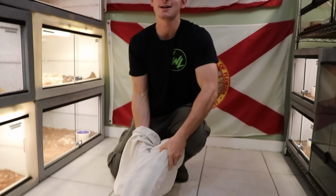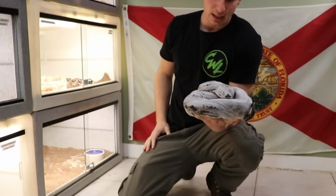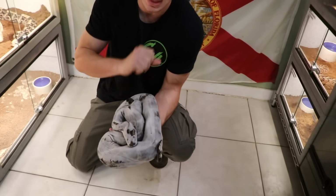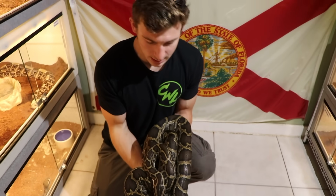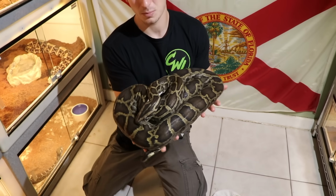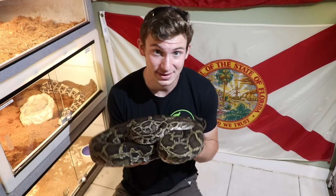So this right here is a frozen Burmese python that I captured not too long ago. He's a little bit frosty. Wait 1 second. Alright, just had to get some of that frost off so you guys can get a better look. So this is about a 6.5 foot long Burmese python that I caught out of the Everglades a couple weeks ago. And what we do is we freeze them for about 2 to 3 weeks, sometimes even a month, to make sure all the parasites inside the animal are killed off, because lots of wild reptiles have parasites in their muscle, in their organs, all kinds of stuff, and that can be transferred to my king cobra. And I don't want that, because I want this animal to live a long, nice, healthy life.